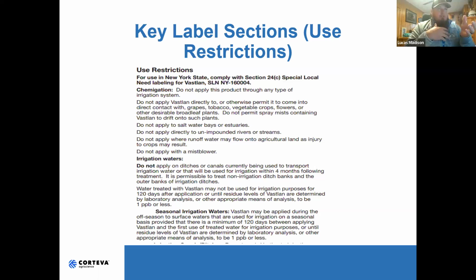So if you've got an area that you're applying to and you just looked and you saw, hey, it's aquatic, I'm good. But there's a high risk of runoff to a soybean field or something like that. Then that's something to be concerned about, and you can actually be found off label. So that's important, to continue going through the label.